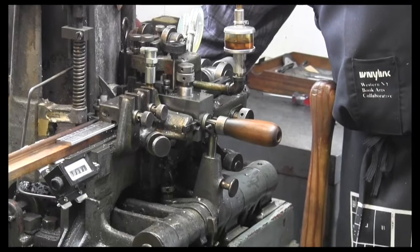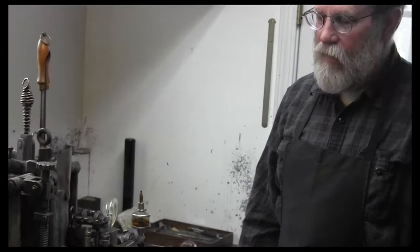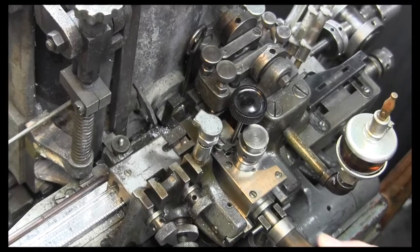So now this is casting individual types, and it's just moving them out as a cast. If you look over here, you can see where that little hole was, remember? It comes together, closes up, injects the metal, and then you can see them coming out. And then all of the finishing of the metal happens here where the knives are when it pushes them through.